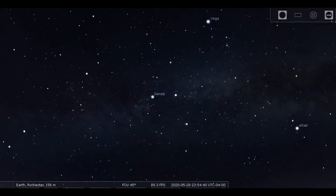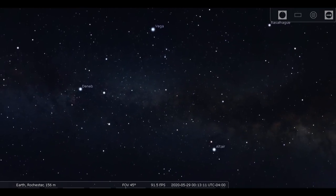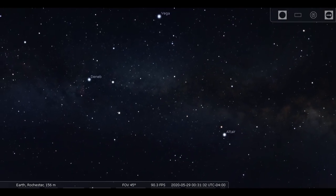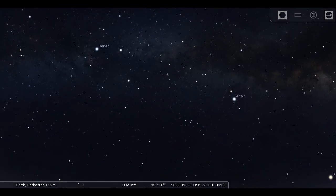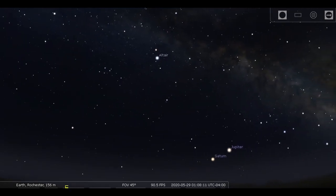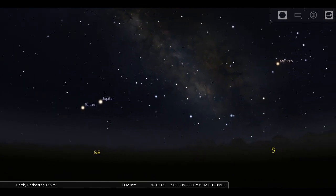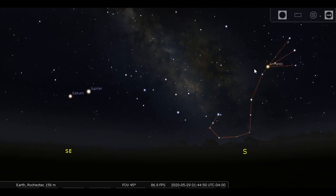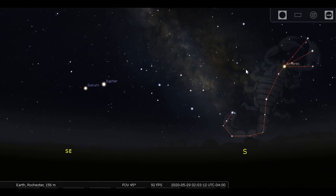And now as the evening gets later, we turn to the northeast, and there's the summer triangle, Vega, Deneb, Altair. It's really huge. And we are after midnight now, so it's quite high in the sky. On a night with no moon, you would see the Milky Way going right through the middle of it. Going into the wee hours of the morning, looking southeast and south, pretty spectacular. Over there on your right in the south, the bright reddish star Antares, part of the constellation Scorpius the Scorpion, at least according to the tradition that's represented on standard star charts.